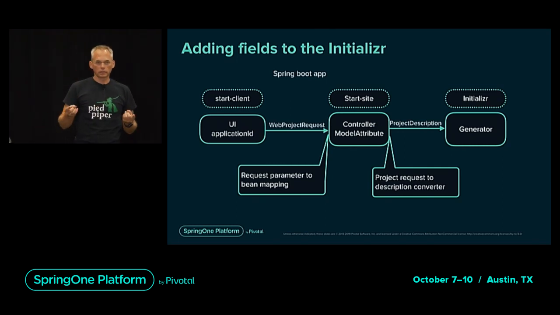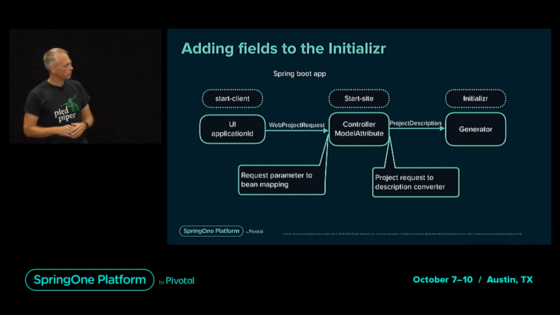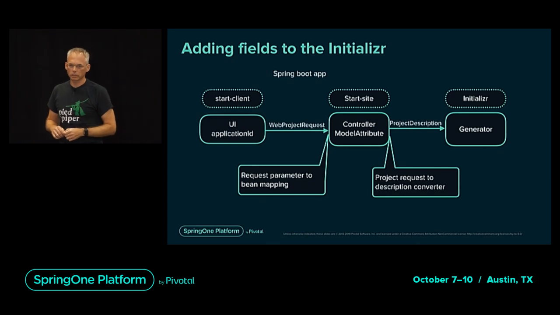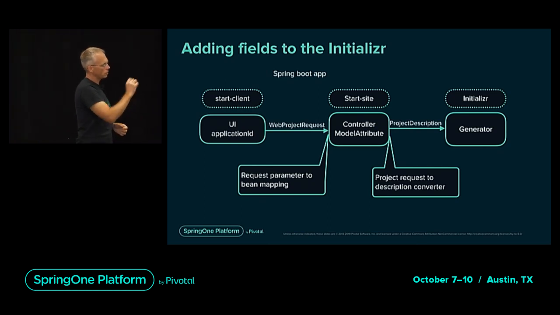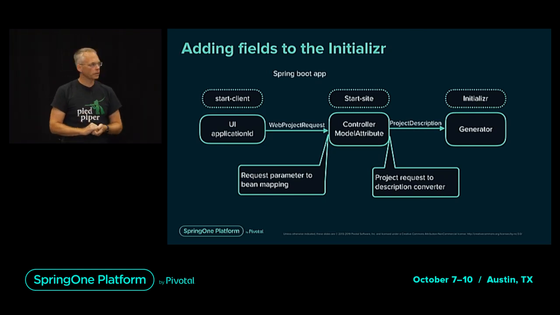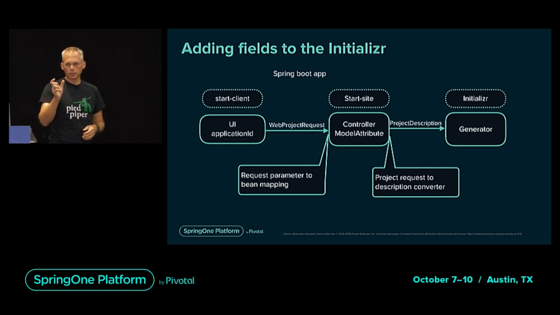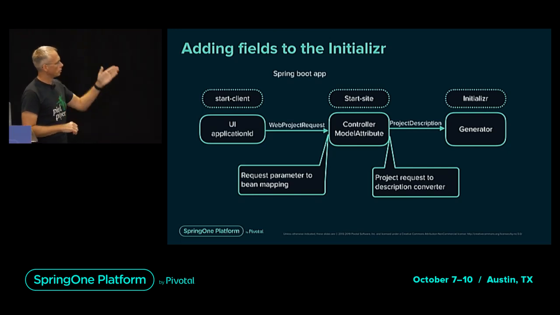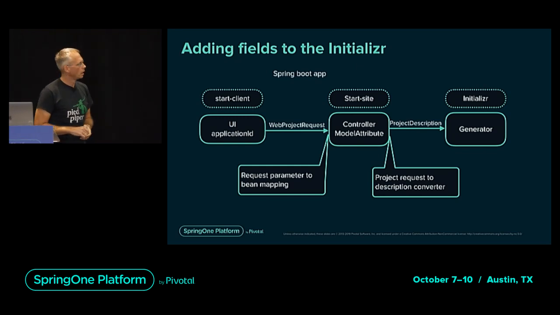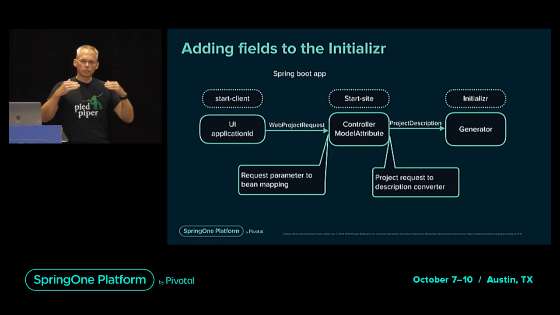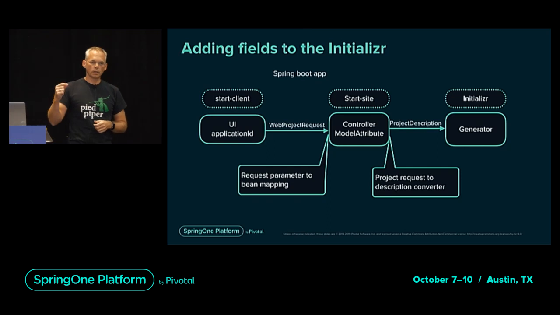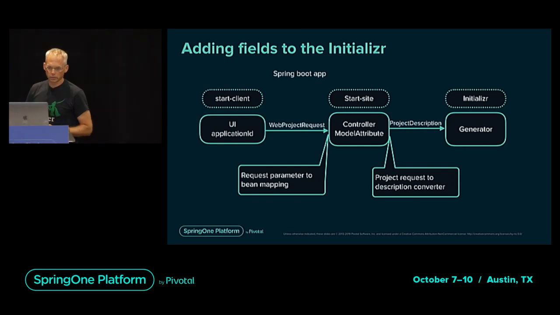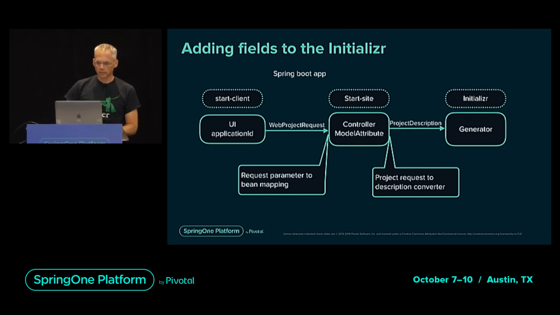We have to override this class. We have to write our own one, which includes the application ID field. However, the generator is not working with the web project request object. The generator is working on a project description object. So we also have to provide our own project description object. It's even a little bit worse. This is an interface, so I have to write my own interface. The project description object has a default implementation, and I have to override it. And I have to provide a project request to description converter, a class which is transforming my web project request into my project description object. The controller I also have to override because I have to provide the model attribute. The default controller is returning a web project request, and I want to return my own web project request. So these are the steps which we're doing, and it might be useful for you to look at the code afterwards, because in the 10-15 minutes we still have, it's not 100% easy to follow all the steps.